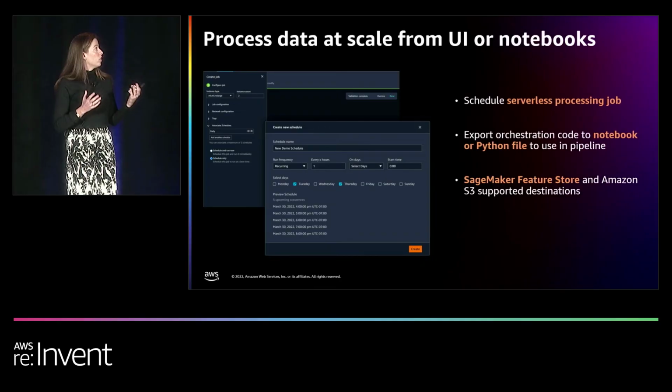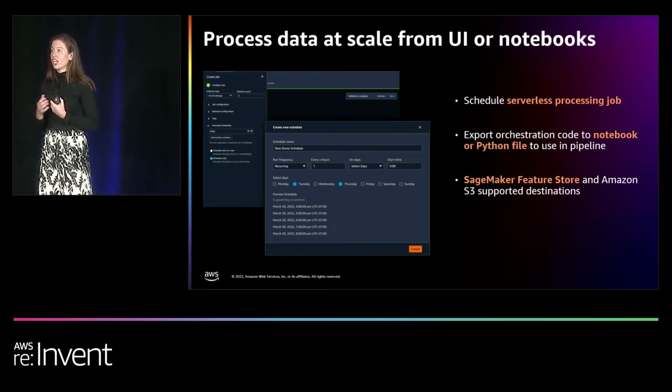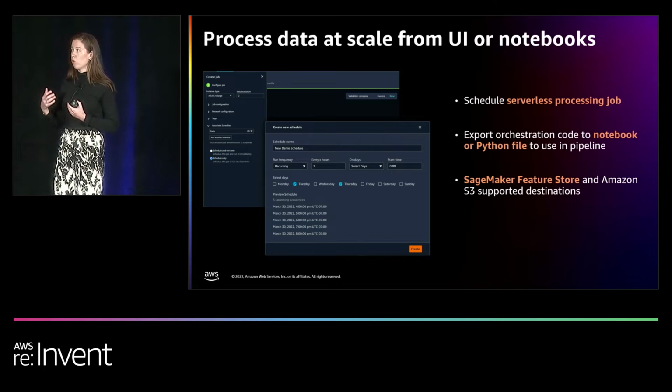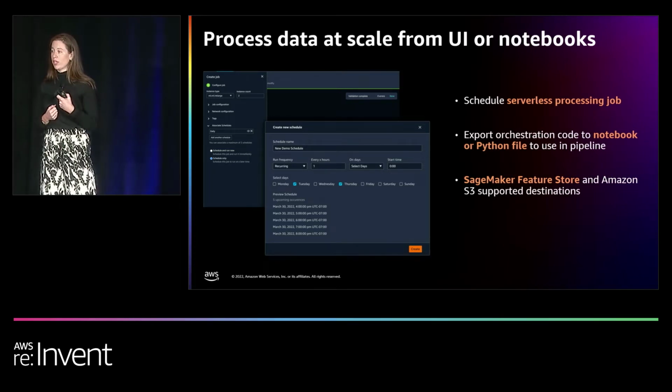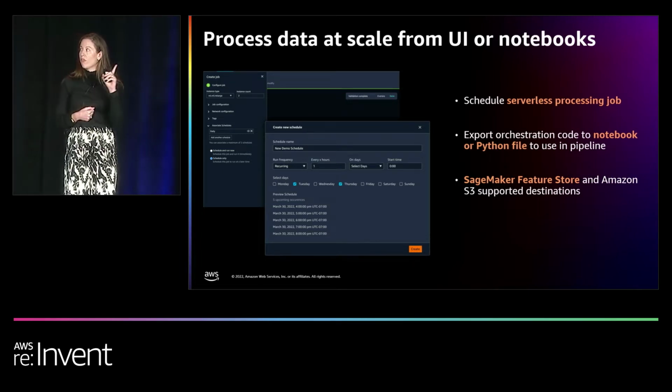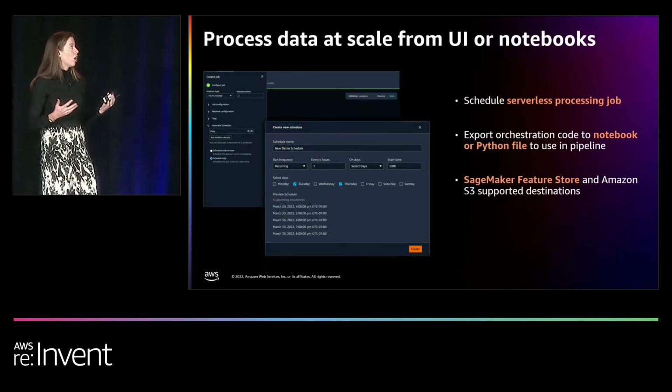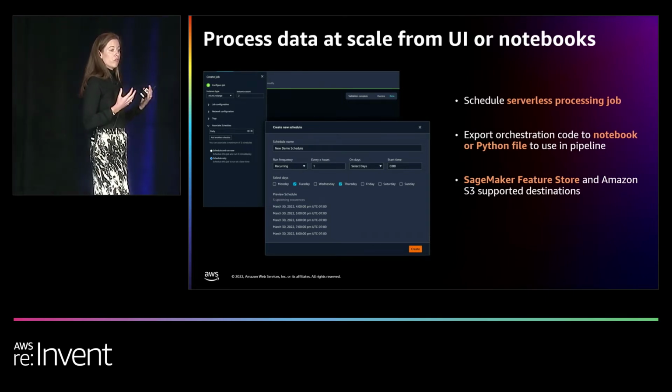And once you've prepared your data and you're ready to move to the next stage of the ML workflow, I mentioned that you can launch an Autopilot experiment from Data Wrangler to build a model based on your data, but I'll tell you a little bit more about that in the Autopilot section. What I'll talk about here is how you can process your data at scale from Data Wrangler.